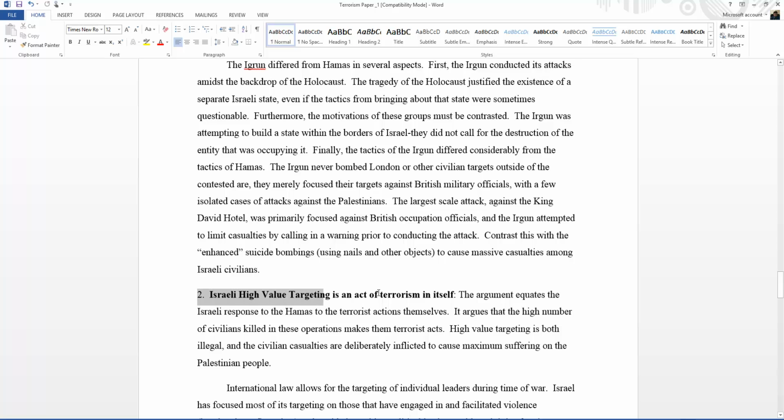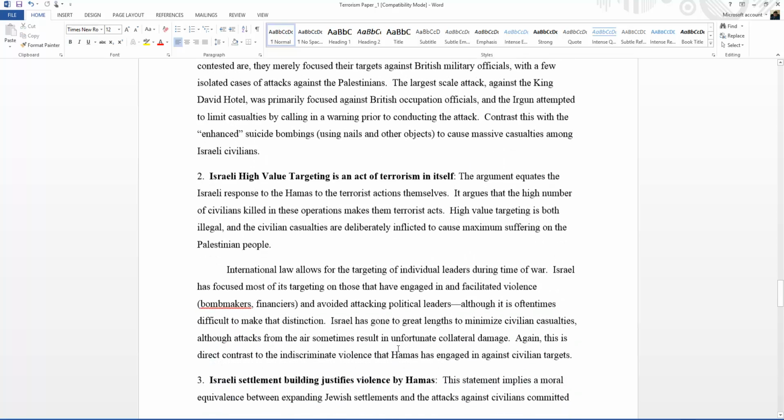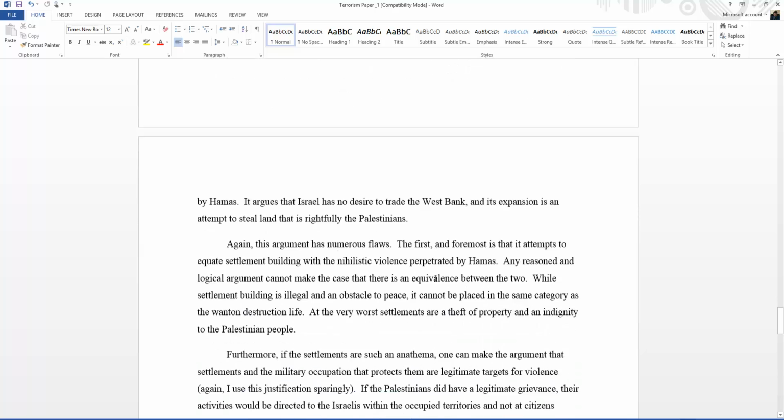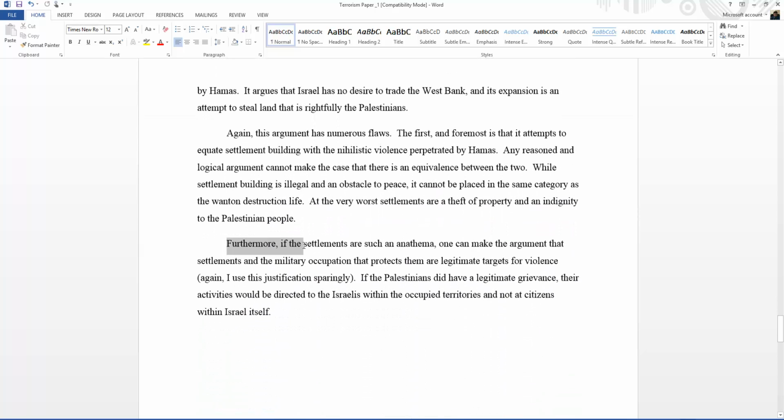He brings this counter argument. You can anticipate Iran, if they're debating President Obama, is going to bring up something like this in their argument. So he brings up number 2. He brings up number 3. And again, if you know the history, this will be something that the Iranians choose. So again, and then he puts a one paragraph.